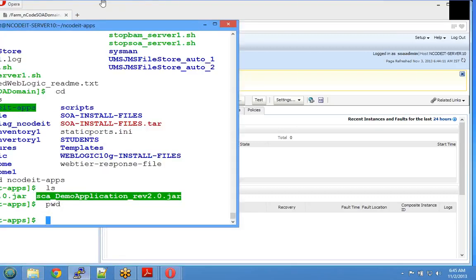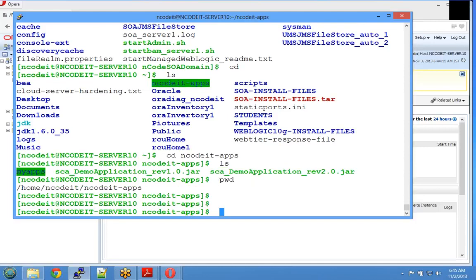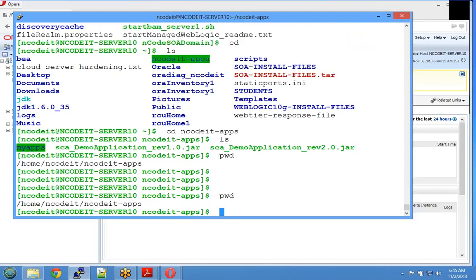If you go to the log file, now when you deployed, what actually happened was the composite was put into the MDS, into the database. This is one slight difference between WebLogic deployments and composite deployments. Composites all go to MDS. So there is a heavy dependency on the database for SOA.